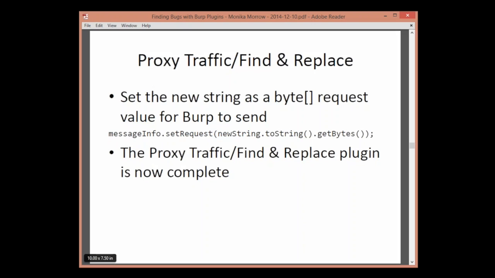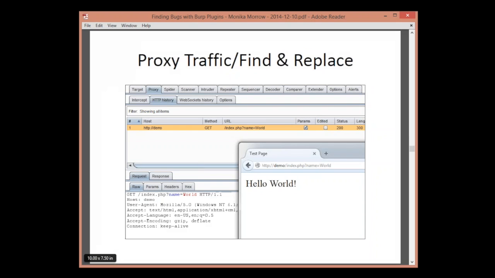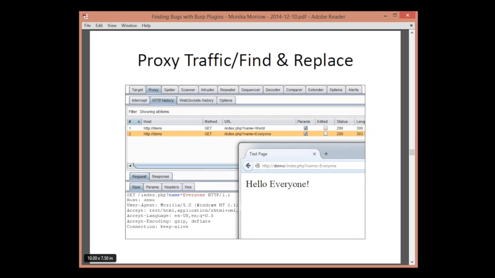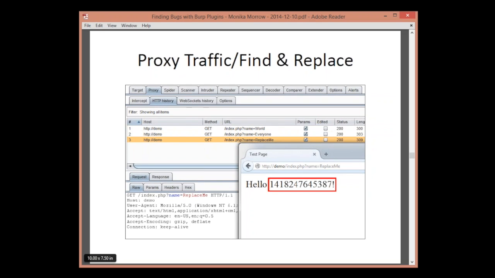And so finally, we're going to set the request back to our new string because we've replaced some stuff in the string. And this whole plugin is now done. That's the entire thing. And so if we were to run this plugin, the first one, so I have a page, it's hello world. And so if you put in world, it says world. And if you put in everyone, it says everyone. And if you put in replace me, it comes back with the time in milliseconds, which is sometime earlier today.